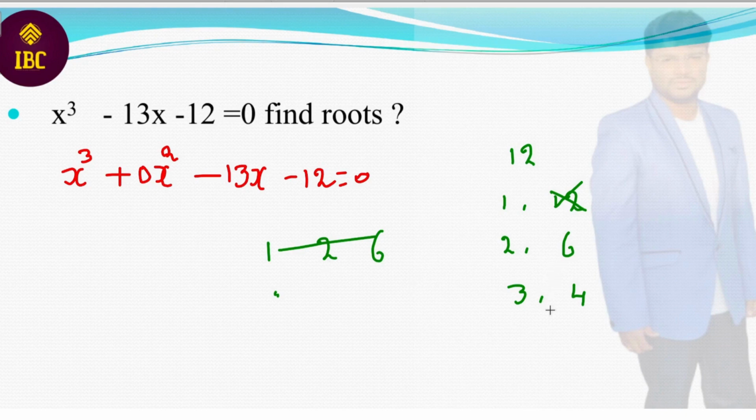These are the possible numbers I can take. 4 and 3 I can take for 12, but again 1 I can't take. At that, I can take 4 3 1, because here I want 0. Here 3 plus 1 is 4, 4 minus 4 is 0. This is plus, this is plus, this is plus, and minus 4 plus 4 will be 0. If I multiply also I will get minus 12. So your answer will be 1, 3, 4, minus 4. I hope it is clear for you.